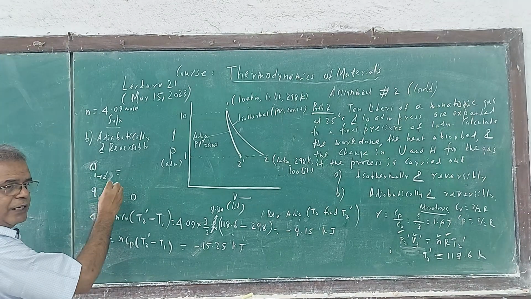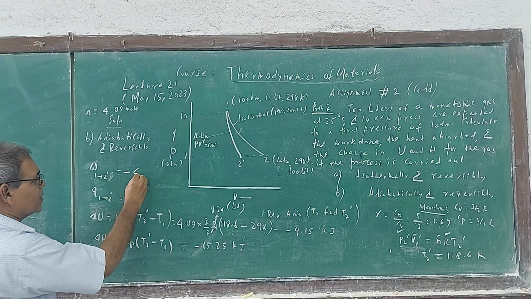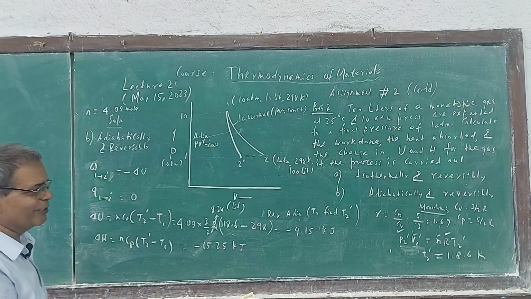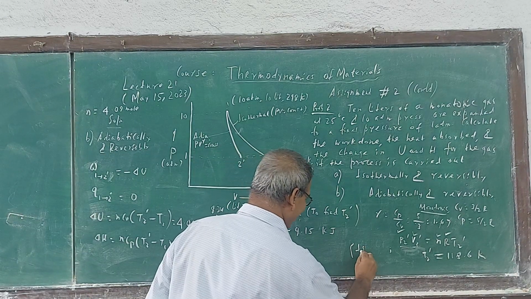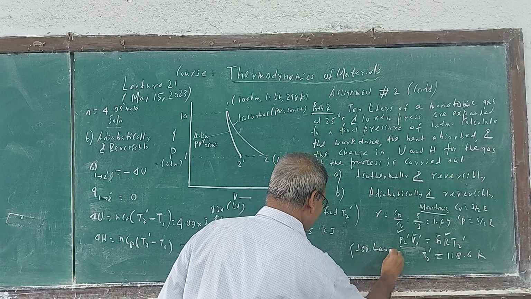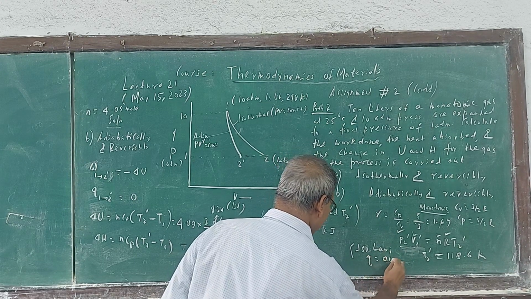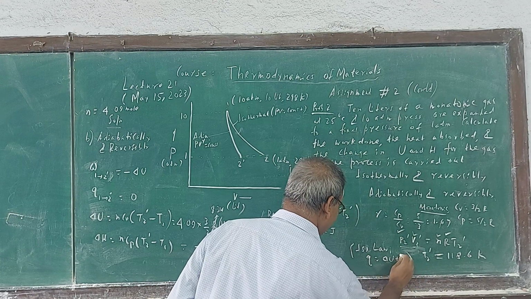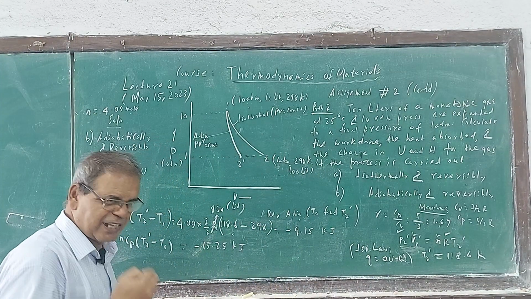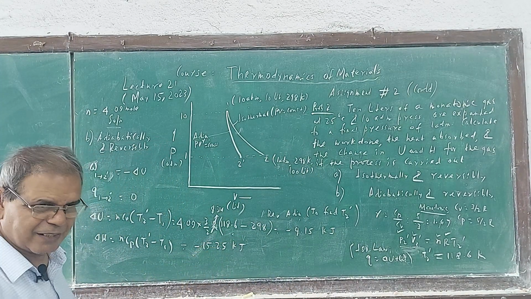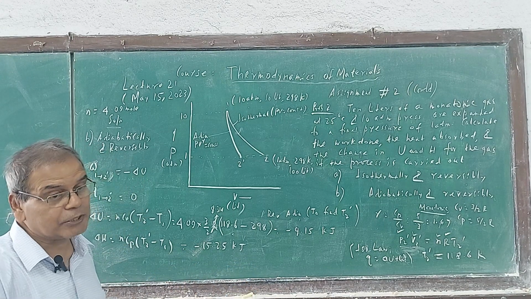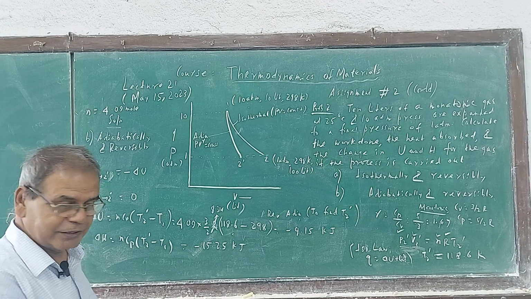W1, what is this? You know very well. W prime is minus delta U, from the first law. First law will always be useful, so keep it handy. First law is Q equals delta U plus W. Keep it before your eyes and you'll get some strength. This relation means weakness of the problem, not yours. This will exploit it.